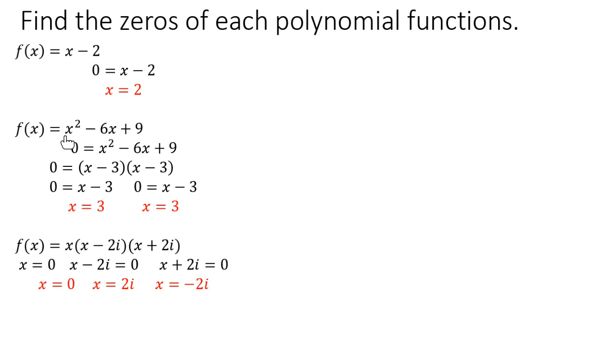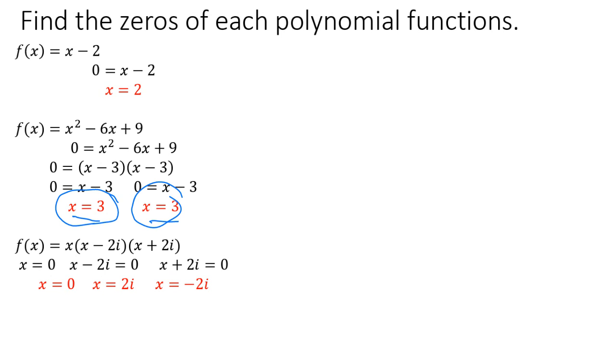Here I have a quadratic function. My first step again is let f of x equal to 0. And since this is quadratic, you have options, right? You can use a quadratic formula, you can factor. Any of those methods will work. So in this example, I went ahead and factored. Now that I have my 2 factors, I can set each one equal to 0. And so I get 2 zeros, x equals 3 and x equals 3. Even though these repeat, right? These are repeating. They're the same 0. We still count them as part of the overall number of zeros. So we say we have 1, 2 zeros.